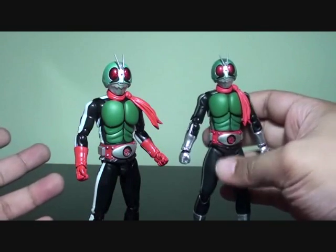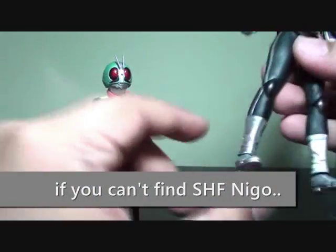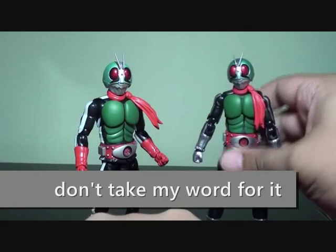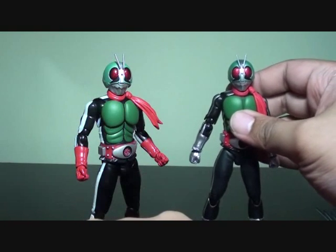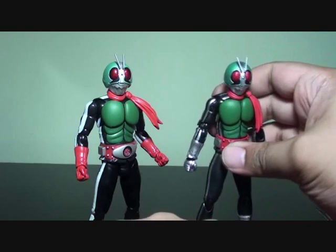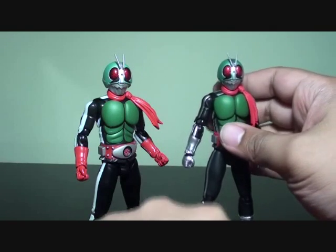Other than that, I don't have any problems in terms of articulation points, except for the upper torso, just like Ichigo. And I think that's it. That's all I can say about the figure.